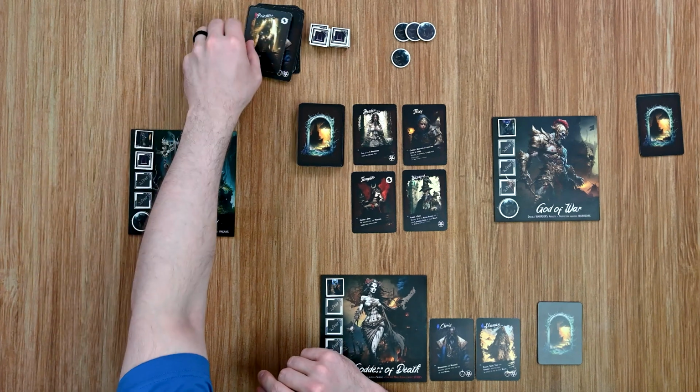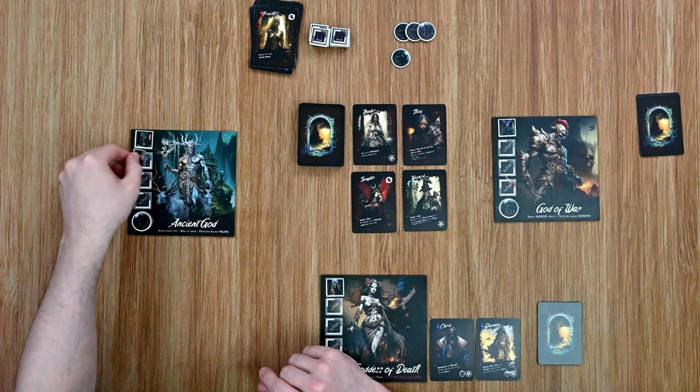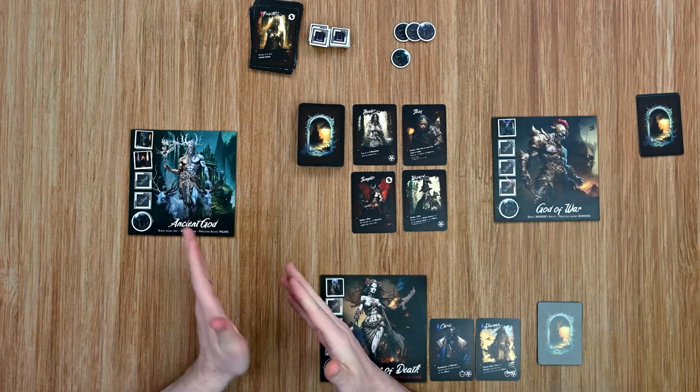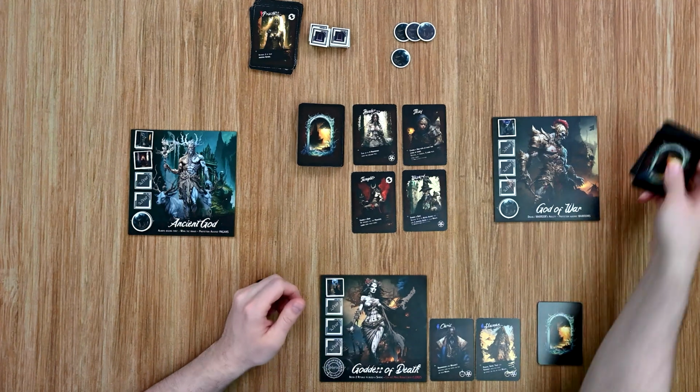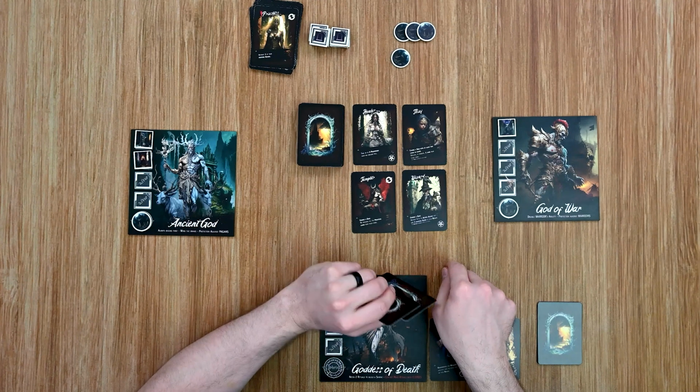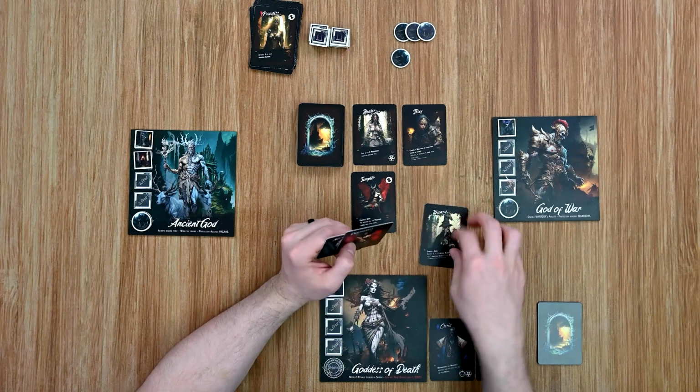All right. And that's pretty much all I can do at the moment, I think. Well, I'm going to go ahead and play this just to get it out of the way. So that'll activate his altar there. And that's the end of his turn. Over to the God of War. All right. I'm going to go ahead and take a Wizard.